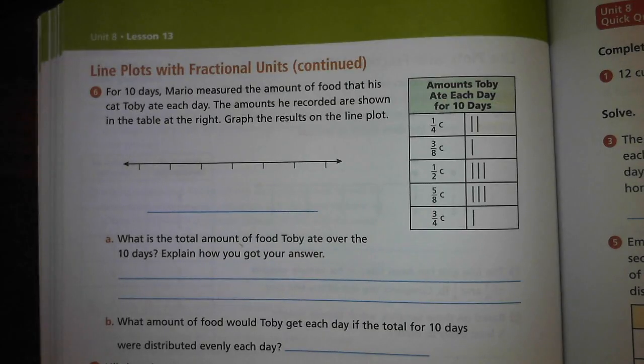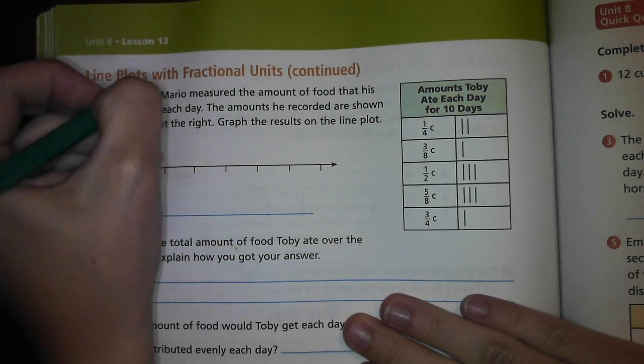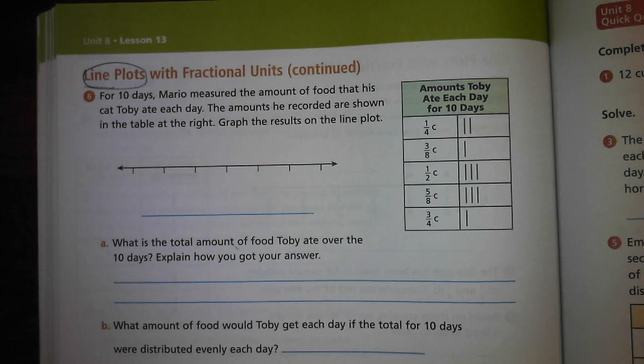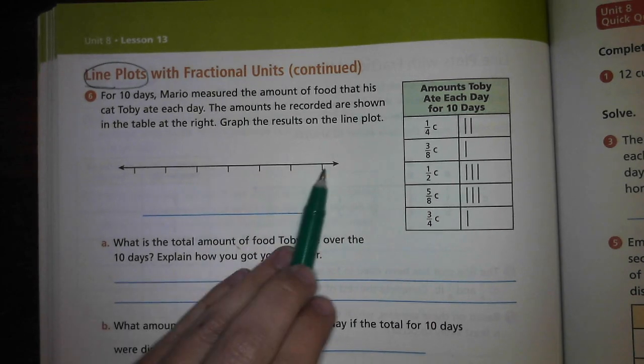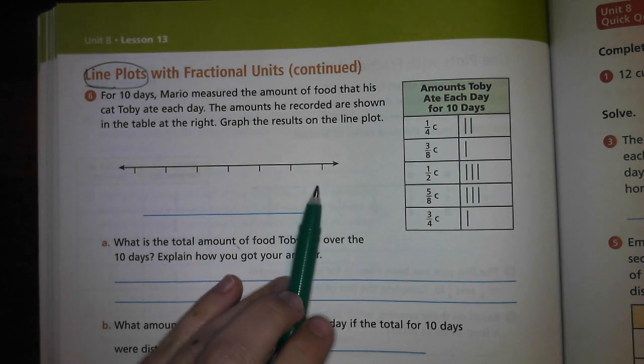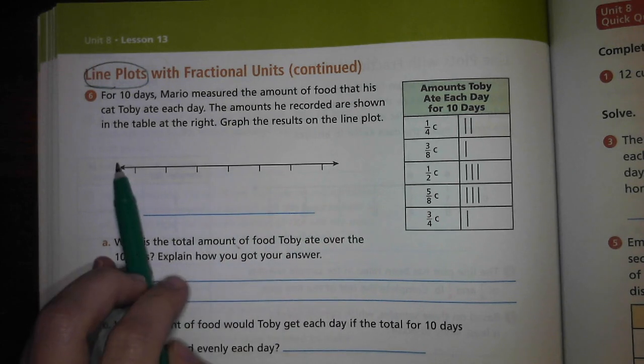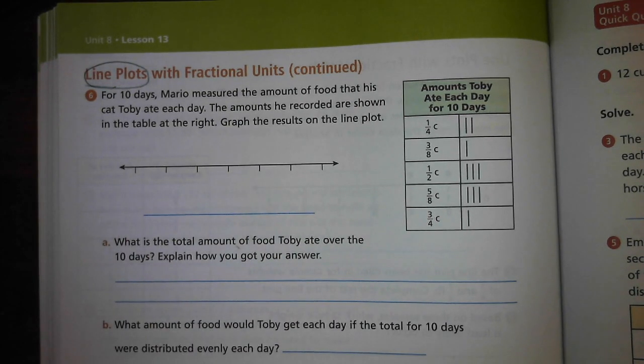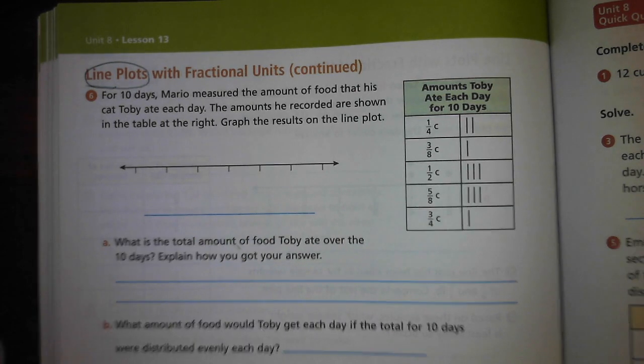The final piece from Unit 8 that I need you to practice with is a thing called line plots. Line plots are basically a graph. You just put it on a line or a number line. So the first thing that you do is draw a number line. Now we are going to label it and plot it just like it's a graph. So it's a way of understanding information.